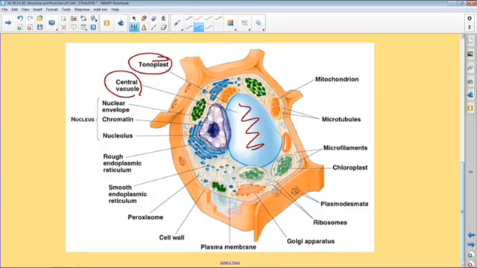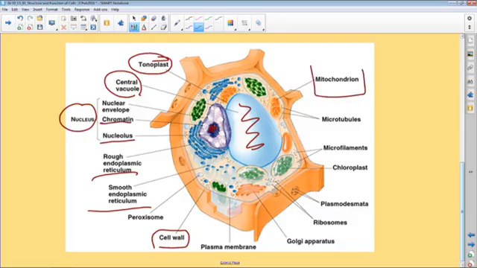You have your nucleus, which is made up of your nuclear envelope, which is your nuclear membrane. You've got your chromatin, which is your DNA, your chromatin network. And then you have your nucleolus, which is the inside, the little dark blue part. Rough ER, smooth ER. Cell wall, very important because it is a plant cell. Mitochondria, remember mitochondria gives us energy. Then you've got your chloroplast. Without that, myself and you won't survive.